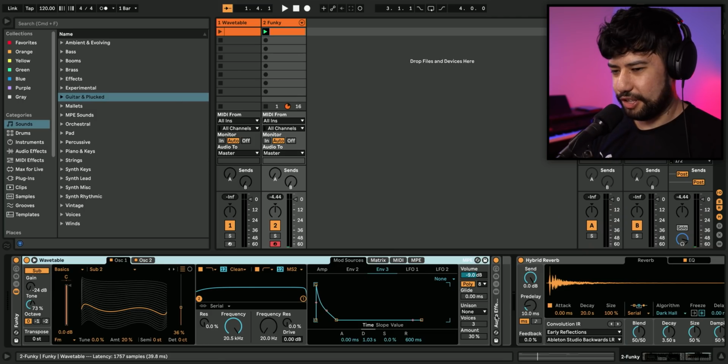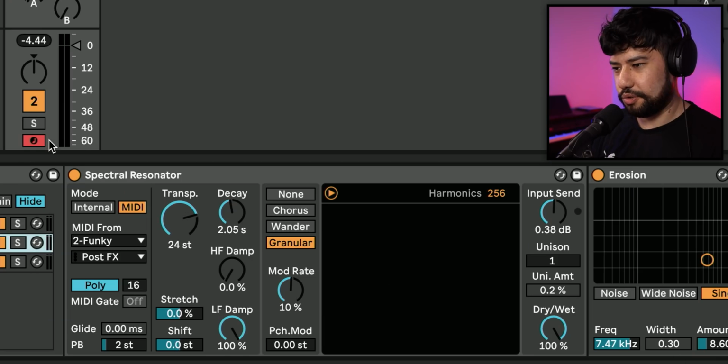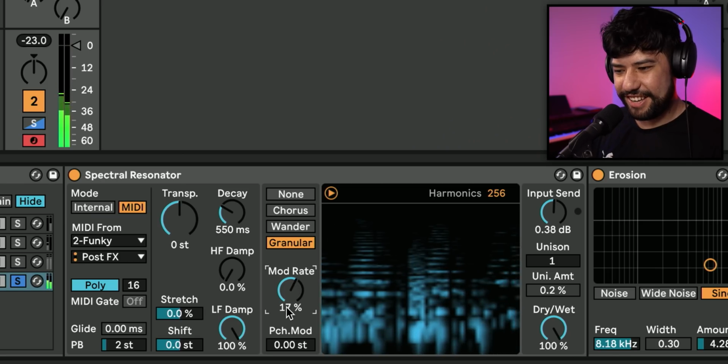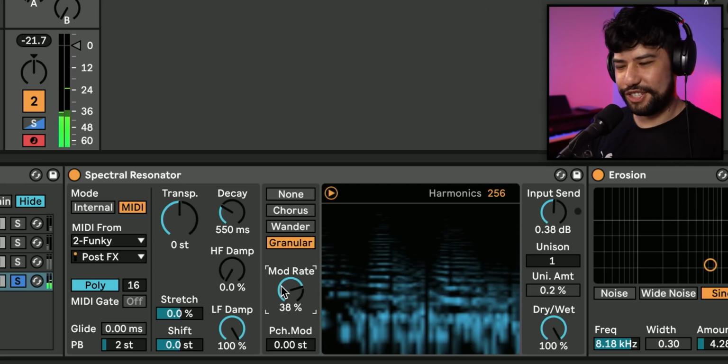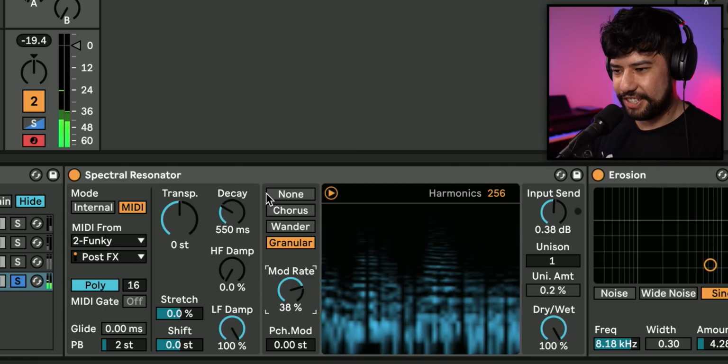Now, while I'm here, this pitch actually has a whole bunch of the new devices and stuff. So we've got some of these spectral resonators, which are pretty fun to play around with. So I've got one on the left and right channel, and these are just used to add a little bit of sparkle to the sound. This is definitely my kind of thing though. I know you can do similar stuff with external plugins, so it's really good to have something built into the box so you can automate like crazy.